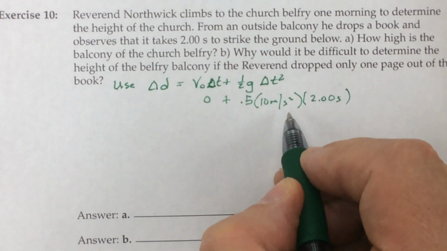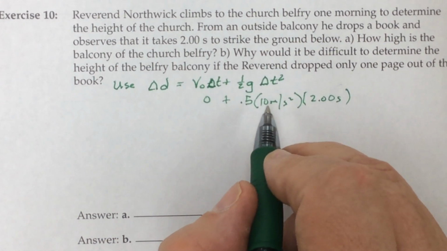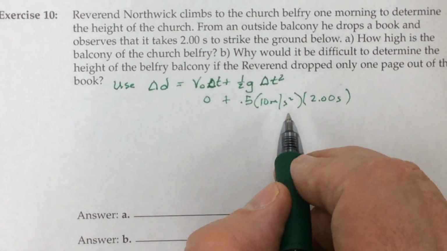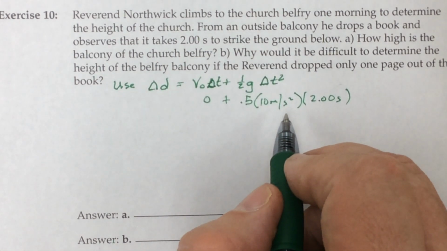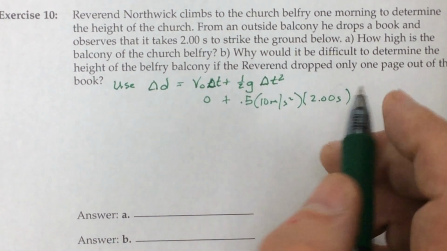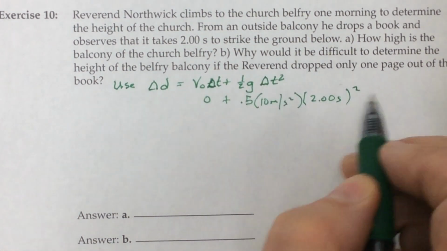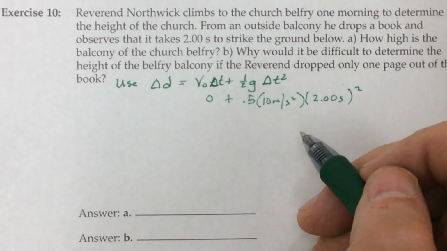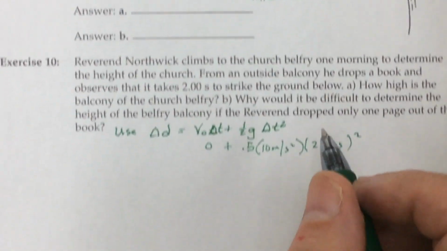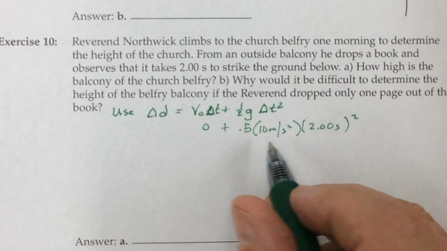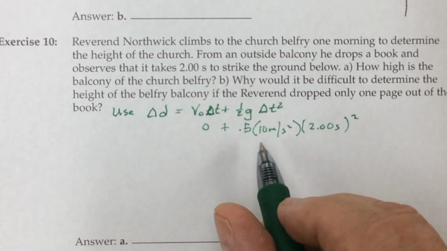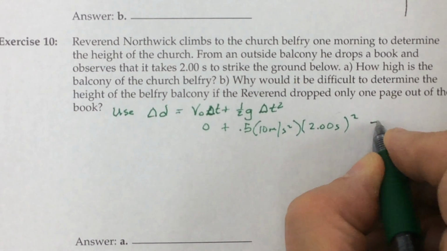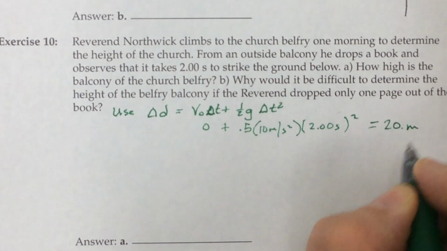All right, seconds is going to cancel with one of the seconds, leaving you a velocity, leaving you meters per second. Okay, and this is squared, isn't it? Because it's times squared, so it's going to cancel it twice, leaving just meters. That's distance. That's good. That's what you want as distance. Okay, so half of 10 is 5. 2 times 5 is 10, and then 2 times 10 is 20, because you have to do it twice. So this is going to be equal to 20 meters.